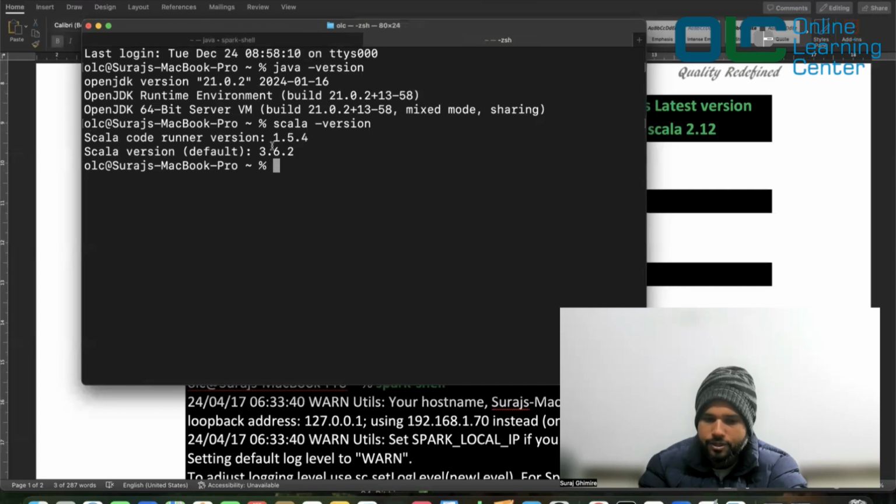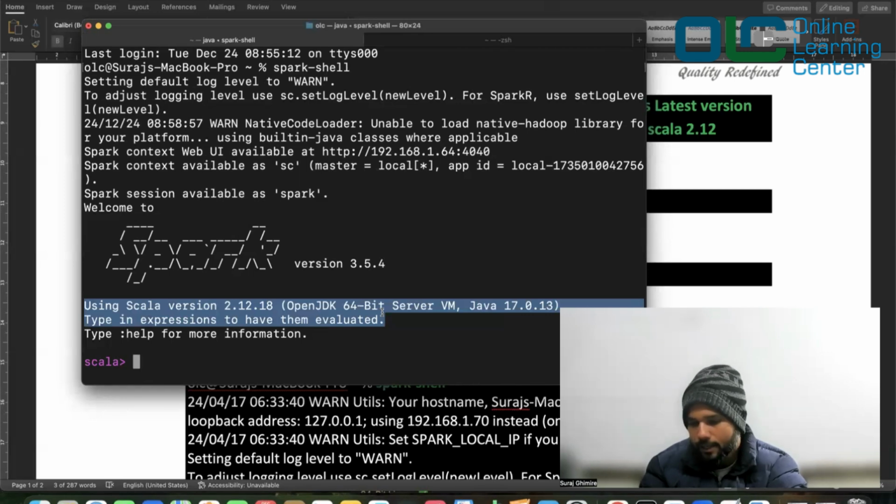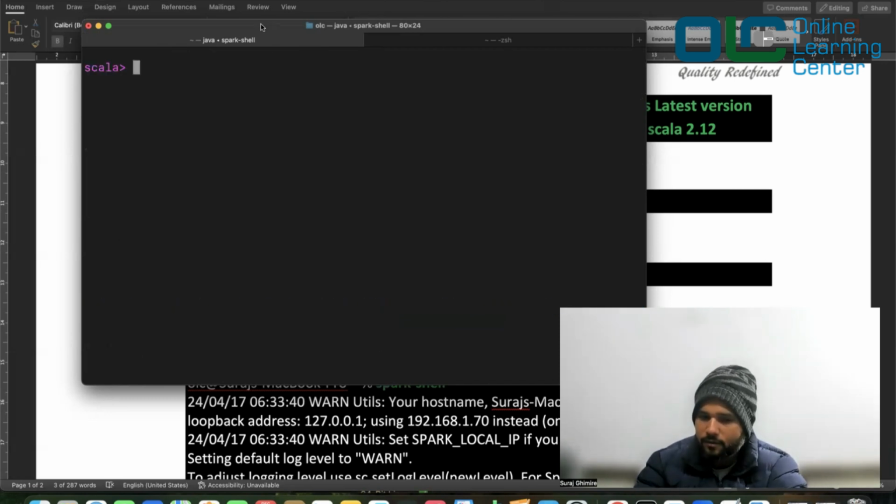All right, so if you see, we have our Scala version like 3.6. Which means our setup is all good, and this Spark is compiled with Scala 2.12 and Java 17. It does not mean that we have installed Java 17. This information is to help you understand that currently you are using Spark 3.5.4, which is compiled on Scala 2.12.18 and using Java 17. Anything above that is always welcome, anything below that is not at all welcome, because things will not even work. So we are okay to go ahead with this without any problem.